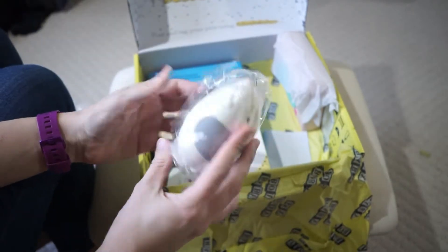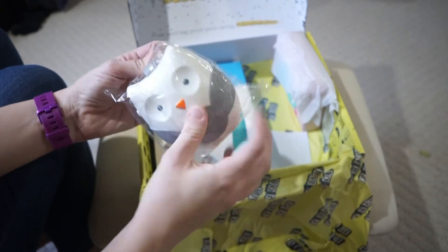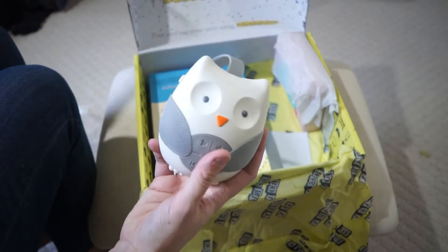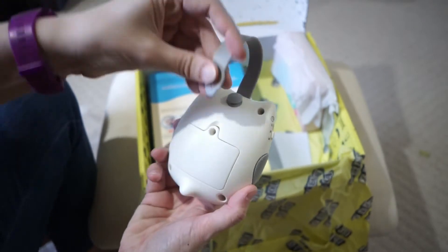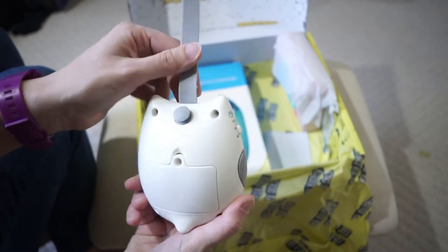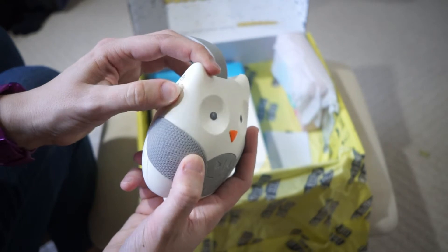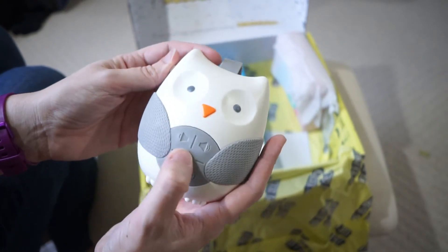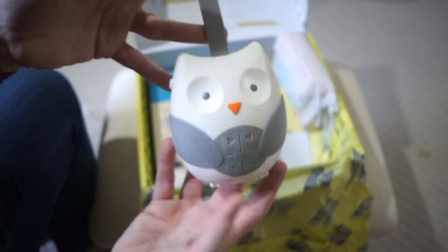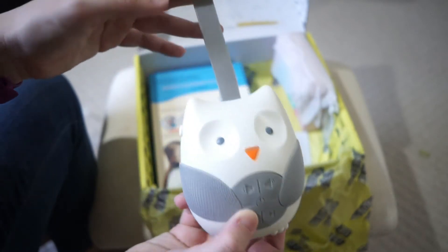And this — I don't know, what is this? Is this a white noise machine or something? I'm going to assume it is. Oh, look at this — you can hook this around part of your crib or something, or maybe a car seat. And then there's a timer on the side and what looks like a power button. I probably need to put batteries in. White noise machines are super helpful, especially when you travel or are in a new environment, to kind of block out some loud noises.